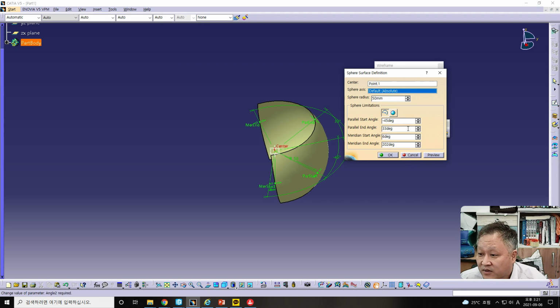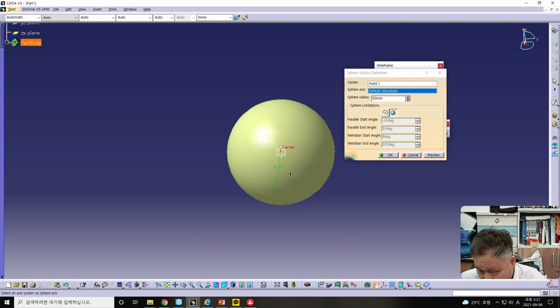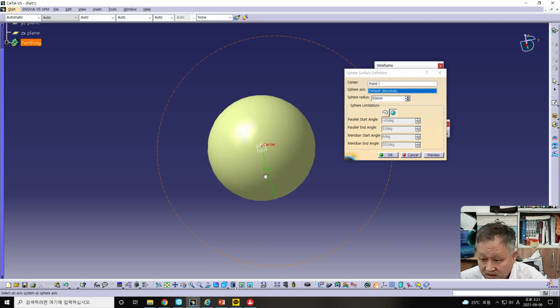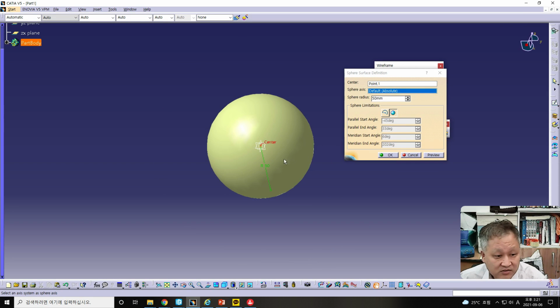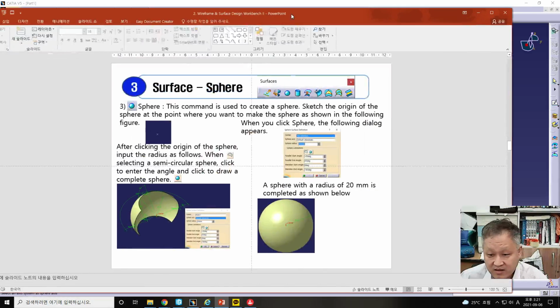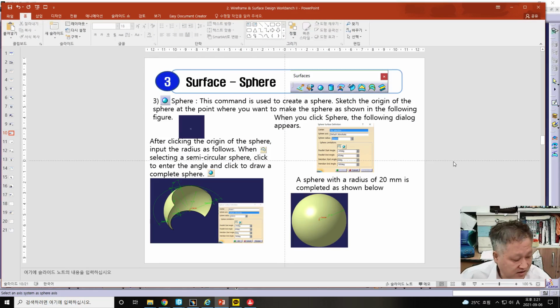And if you click this button, then a full sphere can be made like this. The sphere radius having 50 millimeters, like this. This is the sphere generating method and full explanation about it.